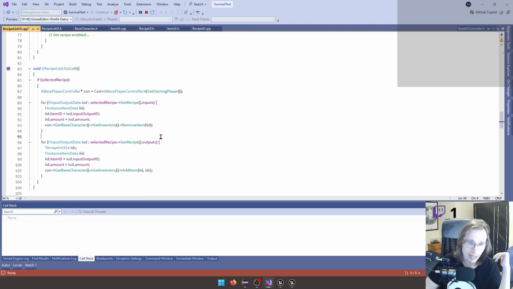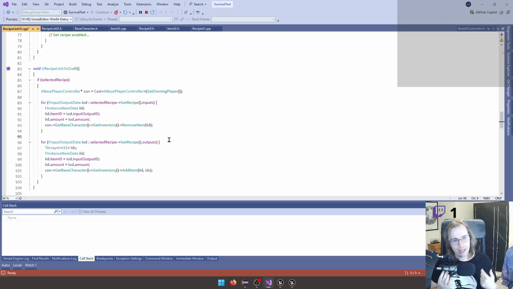Which means I need to potentially create some kind of queuing system for the inventory, because multiple players might also be trying to use it at the same time. And so it allows things to occur once after each other.